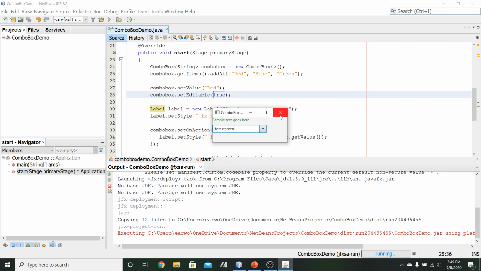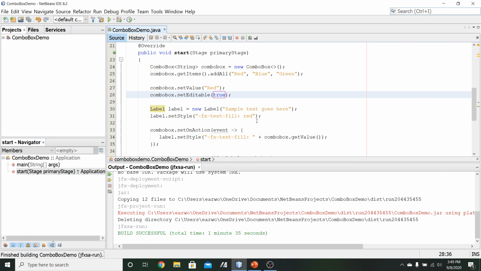So I'll go ahead and close this out. And so at this point, this is going to cover everything for the combo box. So we saw a little bit about adding a few items to it, maybe using the setValue method, as well as using the setEditable method, showing a little bit about using this setOnAction to be able to provide some behavior to it and actually put together a fairly simple but working application.